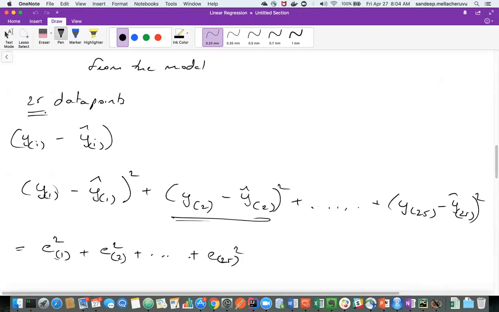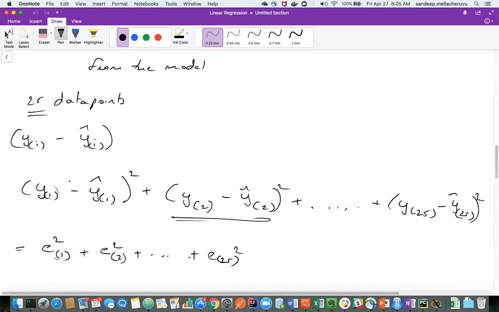Yes, Sandeep. So it always makes sense for me to test with a new data set. Similarly, it always makes sense for me to test the regression with a data point that the regression never saw. So that's why I'm creating 25 regression models. Each regression model will not see one data point.